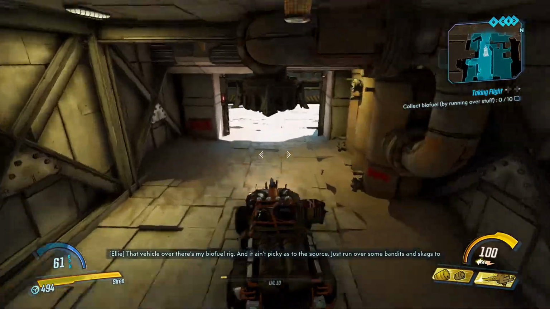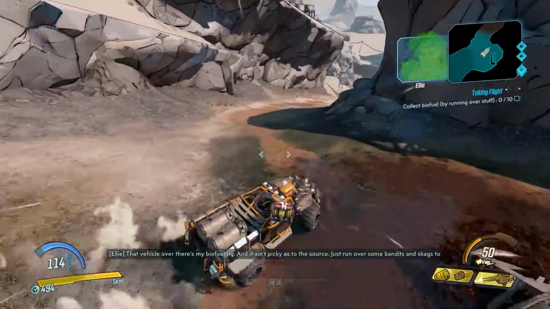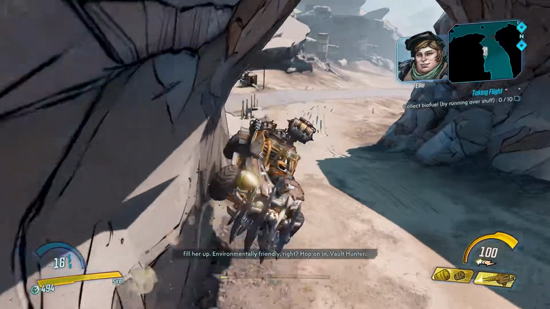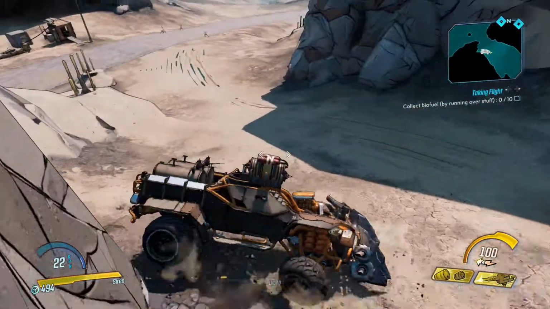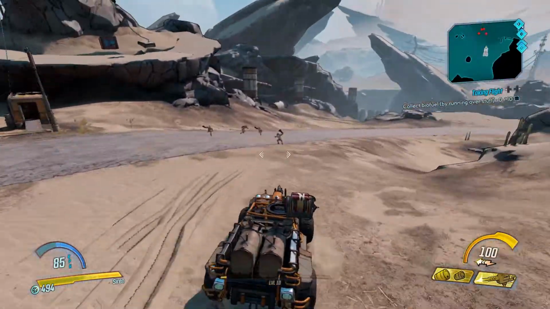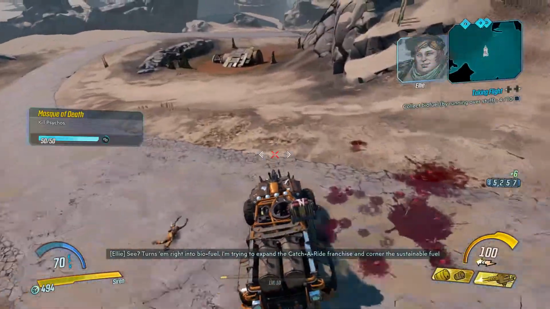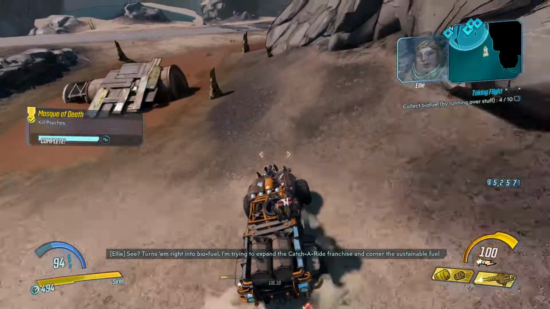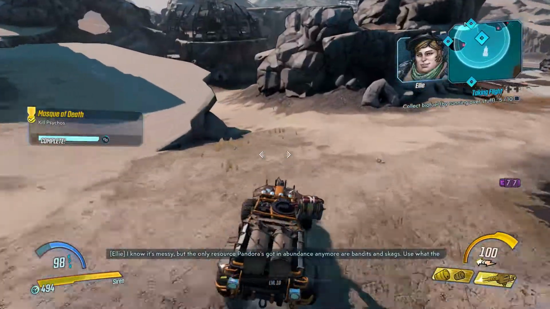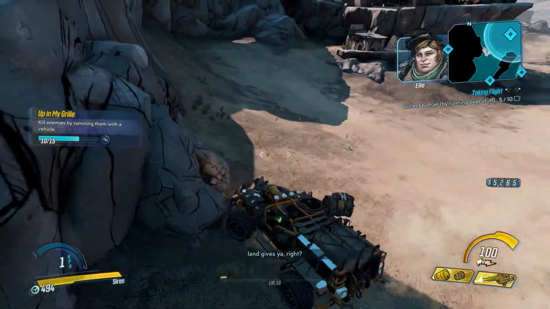Get in this biofuel rig. My biofuel rig, and it ain't picky as to the source. Just run over some bandits and skags to fill her up. Environmentally friendly, right? Hop on in, Vault Hunter. Good flip. Now we get to run over some things. See? Turns them right into biofuel. I'm trying to expand the Catch a Ride franchise and corner the sustainable fuel business. Run over skags because they're easier and more fun.